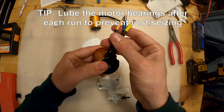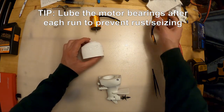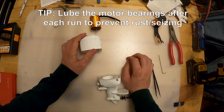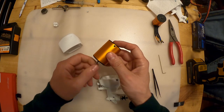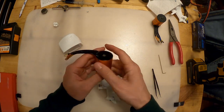I put it through so much crap, and I put it on all these RC outboards over the years. Probably got at least 100 hours on this motor of running it, and it's been fine. So anyways, maybe we'll do a water cooling jacket someday, but for right now, it gets a little wet and it kind of cools itself, so I'm really not super concerned.